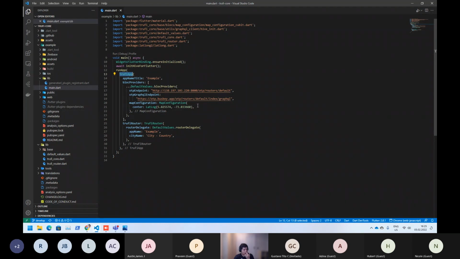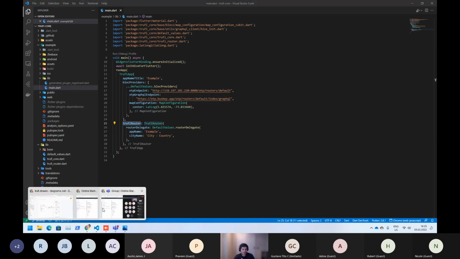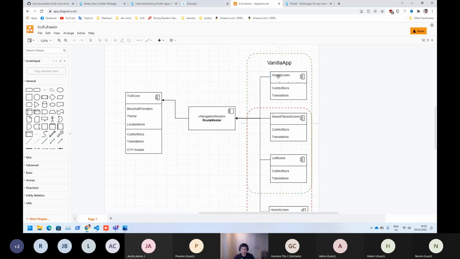Here you can send the parameters you want to change, for example the title, and also the providers, and also the routing I already talked about before. Each screen has its own providers, so you need to send your providers and also your screens.